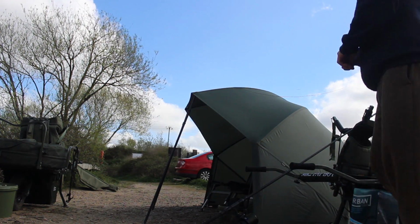But as I say, it's looking promising. If all else fails, the mix I'm putting out will eventually settle on the bottom, so we will end up with a better bait out there. Towards the end of the session, maybe it might be worth a couple of bottom rigs out on the spot if nothing else has happened on the zigs. But until then, we'll wait for him to get back and we'll have a little chat.